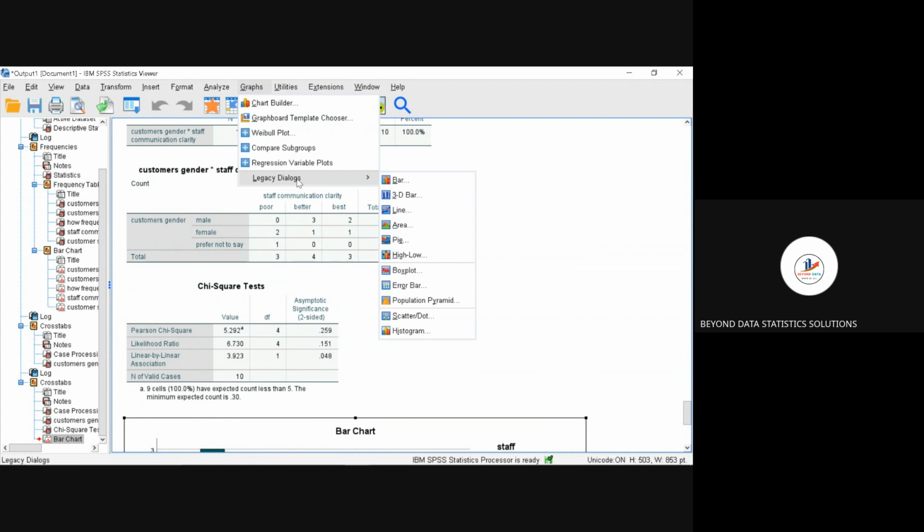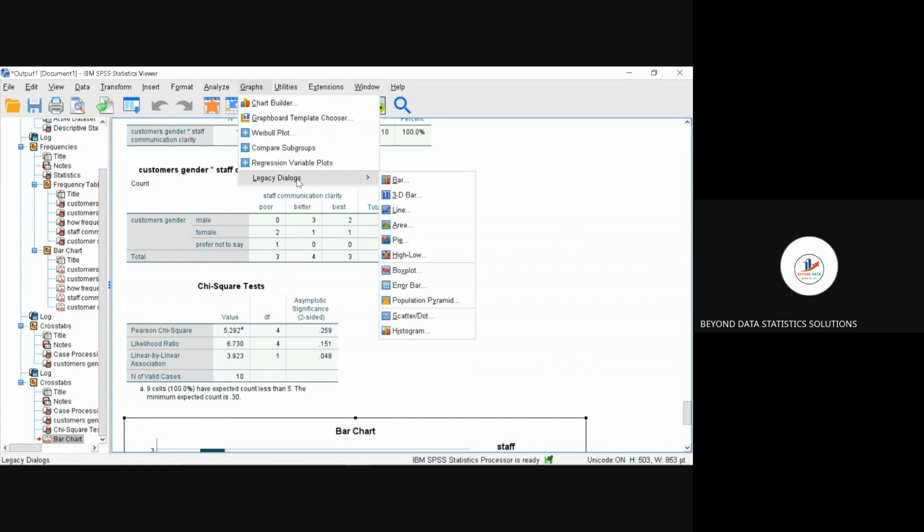There you can see options of all the charts you can prepare based on which type of data you have. If you have categorical data, that means it's either nominal or ordinal, you use a bar chart or pie chart. Bar chart and pie chart are the most appropriate charts for plotting categorical data.